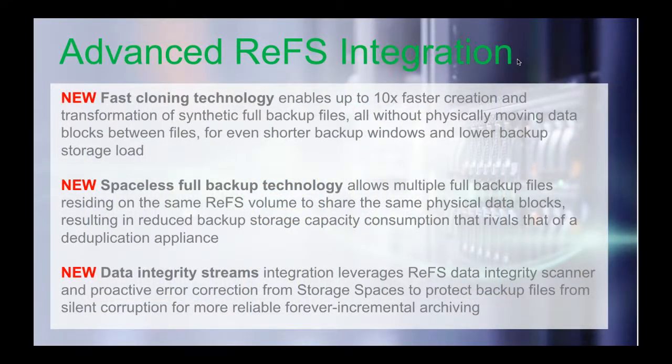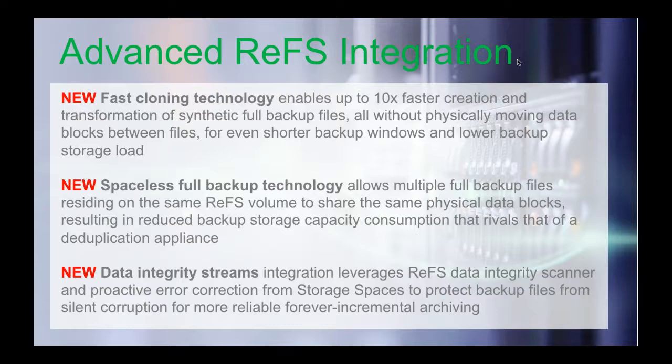Okay. So inside of Backup and Replication 9.5 and Windows Server 2016, the thing that we're going to take advantage of is fast cloning and spaceless full backup in data integrity streams by using that block clone API. So you said you use Veeam in the front here, right? Have you ever tried to do a synthetic full backup, where it actually doesn't go out and snapshot the environment, right? A synthetic backup is very I/O intensive on my backup storage device. Well, with Windows Server 2016 and ReFS, we're going to leverage that block clone API to reference the existing blocks of data that are already on my repository.